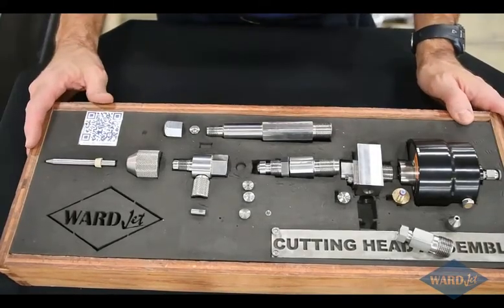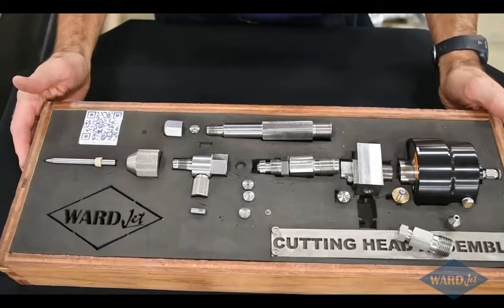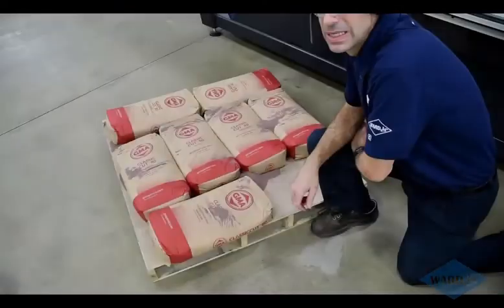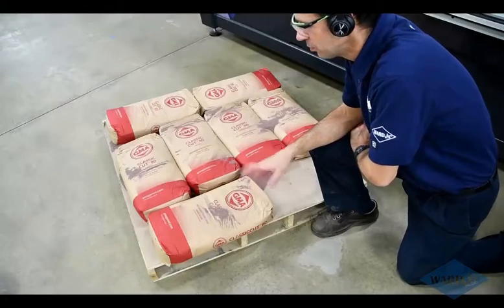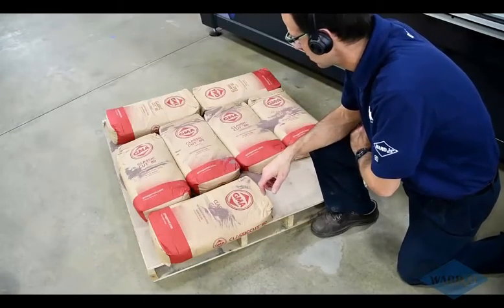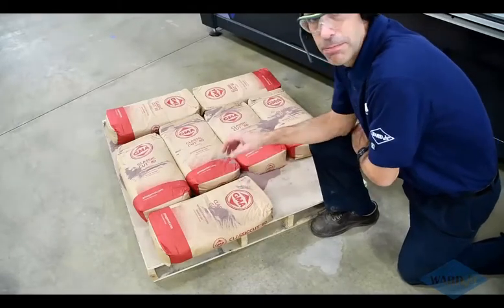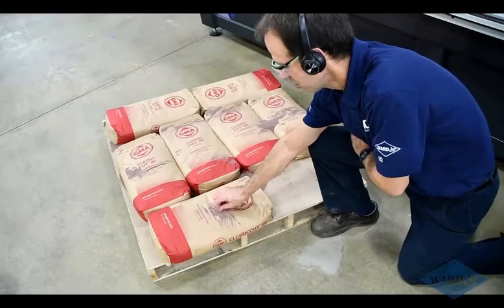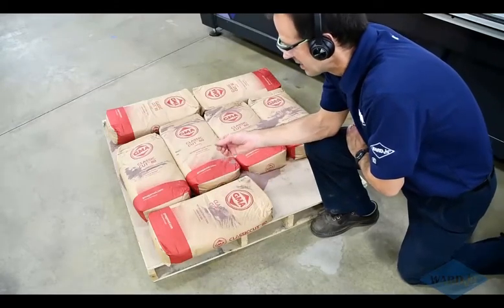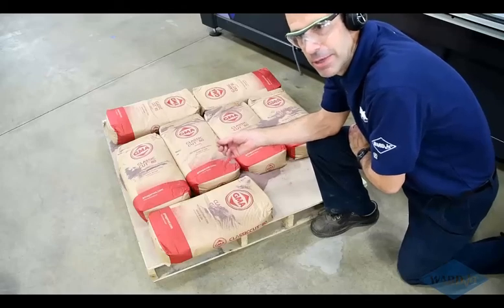So now let's take a look at the mini hopper and the bulk feed hopper and the feeding of abrasive. So the abrasive that most people typically use is garnet, which is a naturally occurring inert substance, with various deposits around the world. We like the GMA product. It's a very clean, reliable product. This comes in different mesh sizes. Most people, for doing metal cutting, are going to use 80 mesh.